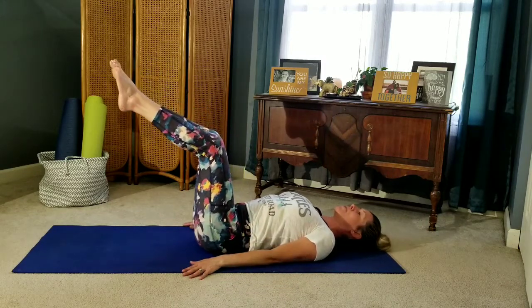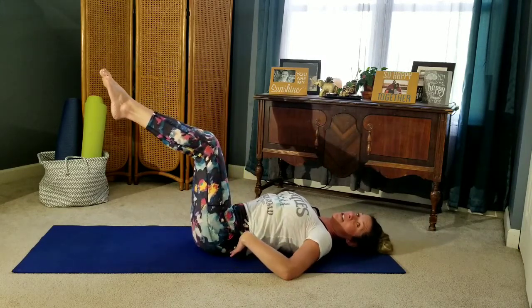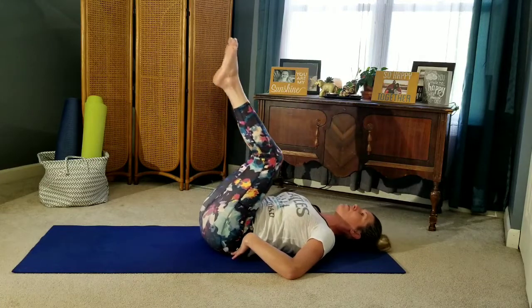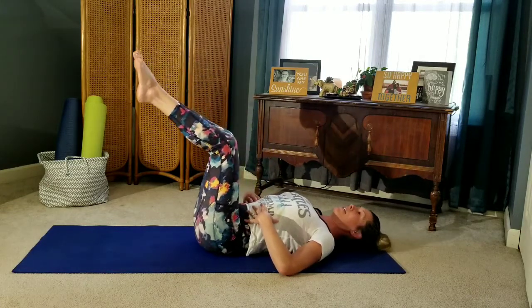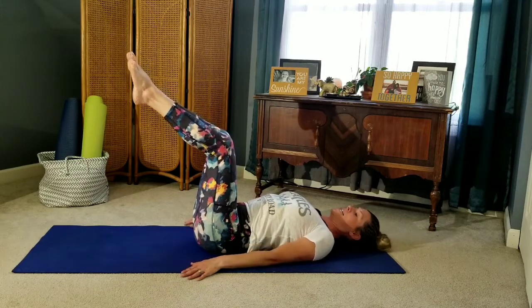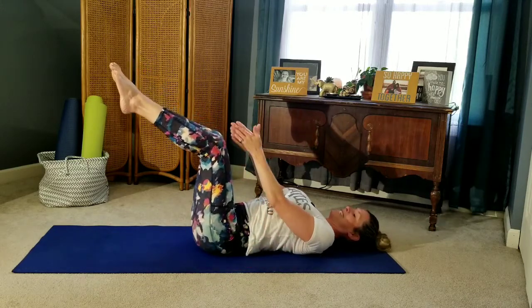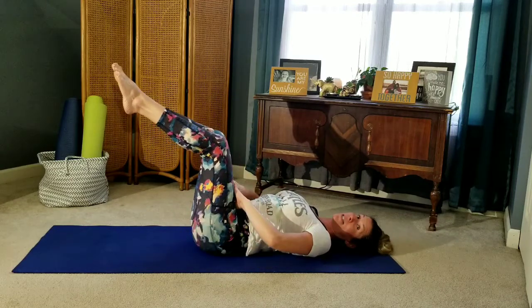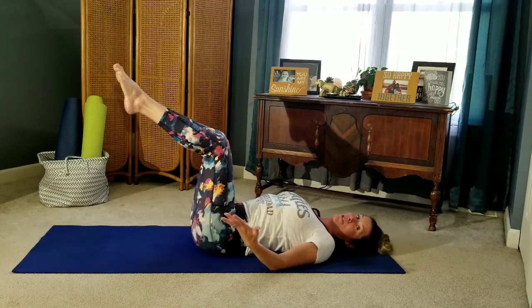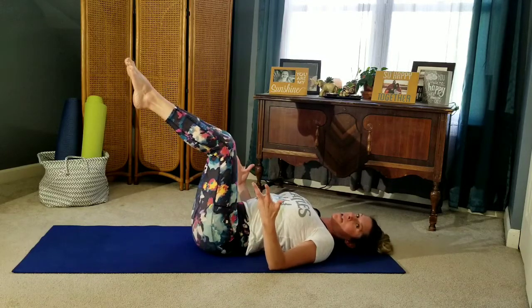Make sure that your legs aren't too far out where you create that arch, but also make sure that those knees aren't too far in where you have no ignition of that core. And you can feel it kind of turn on. I like to tell people to glue their knees together, the ankles together, and then squeeze your inner thighs. Squeeze your glutes. You don't have to do that, but you get more bang for your buck when you do.